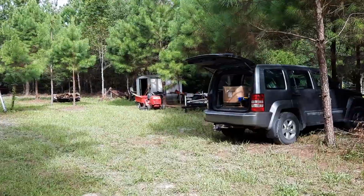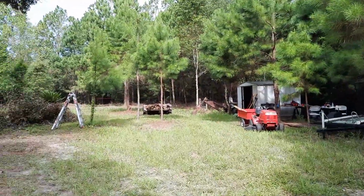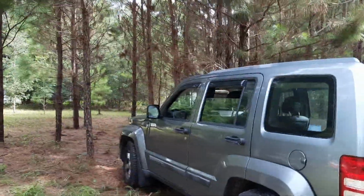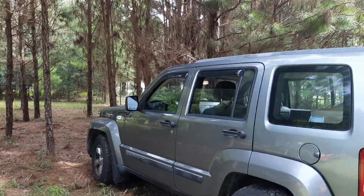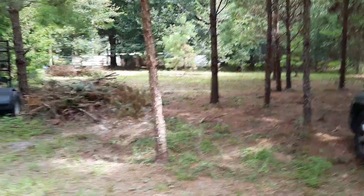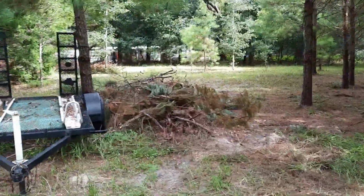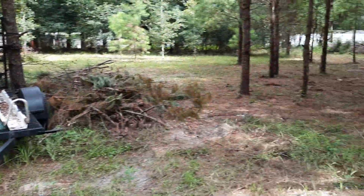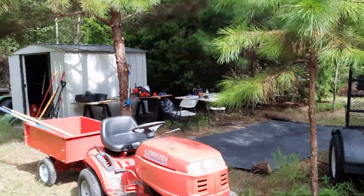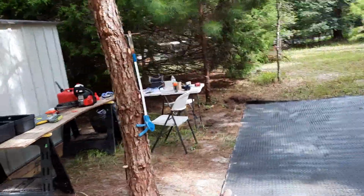And the last thing I did is it struck me I should think about where I'm parking shit. You can see I temporarily, or today I parked the Jeep in here where that trailer was. I want to park in the shade, so maybe that's going to become my Jeep spot for now. This is the driveway. This trailer needs to go somewhere else, but maybe whatever. I'm getting there.